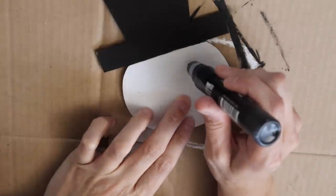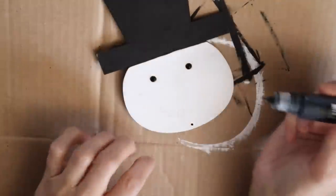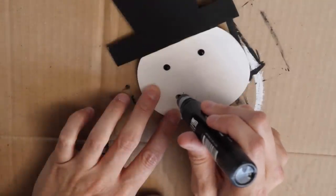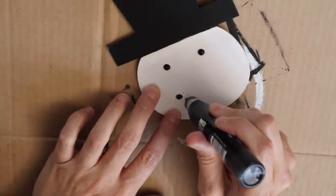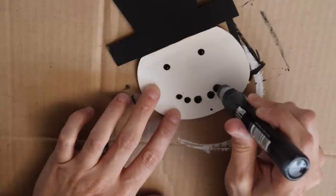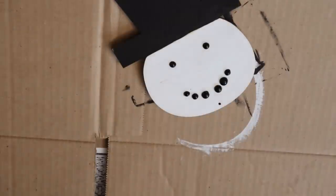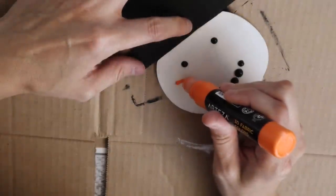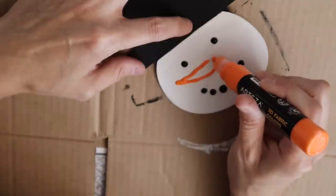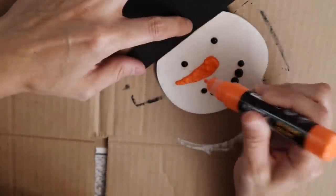So painting the hat, I'm using some fabric paint once again. Like I said, I just really like using this stuff. It's pretty fun, and I honestly don't really know when else I would ever use it, but I'm just tracing the eyes and the mouth and the nose on this one. So I'm not doing anything too crazy. I'm just tracing over the lines that were given to me with this little wood kit. Anyways, using those fabric colors once again, and this orange for his nose.